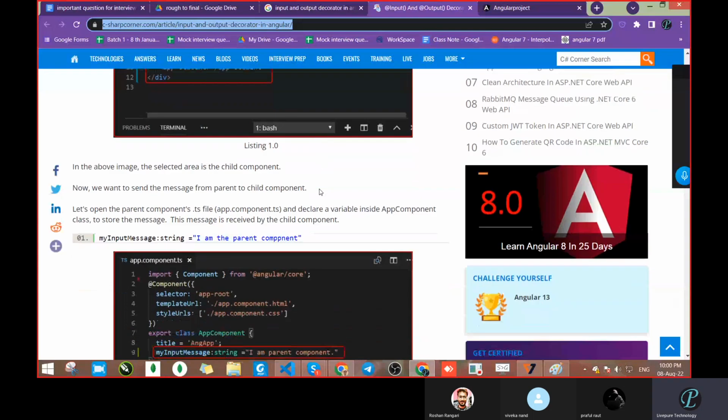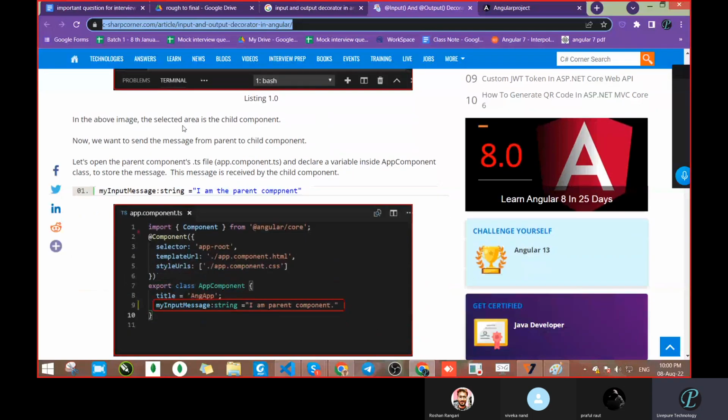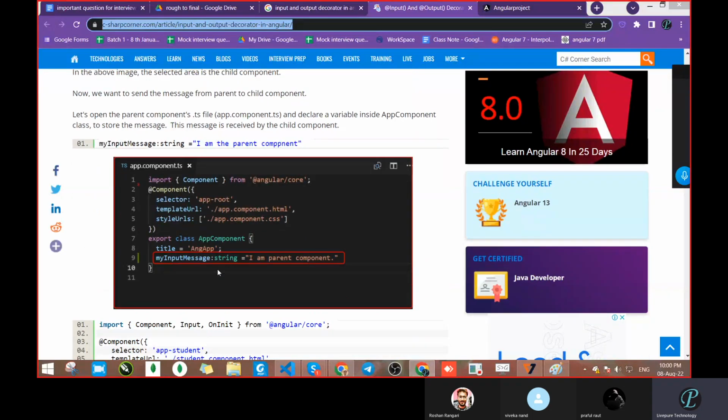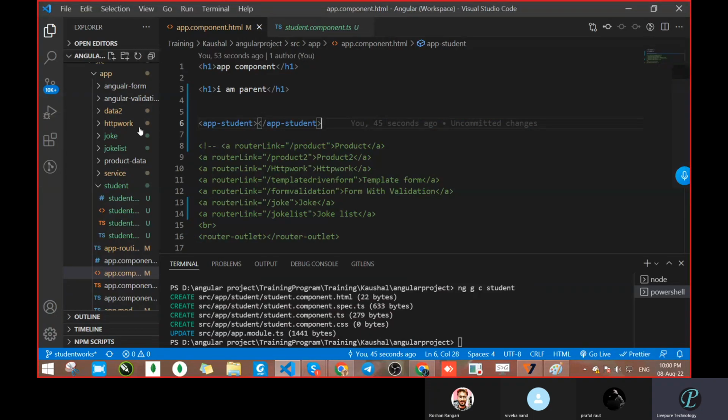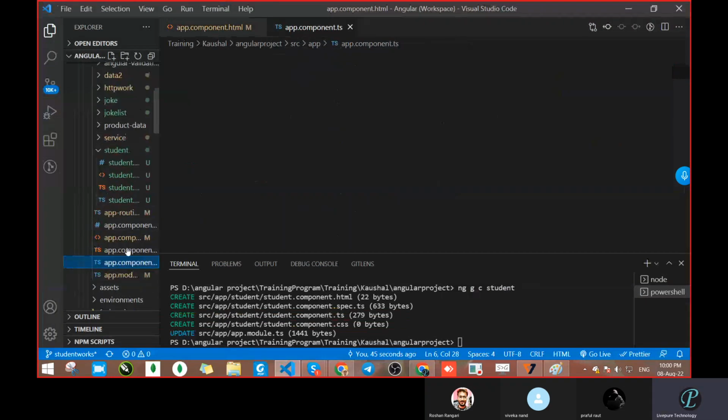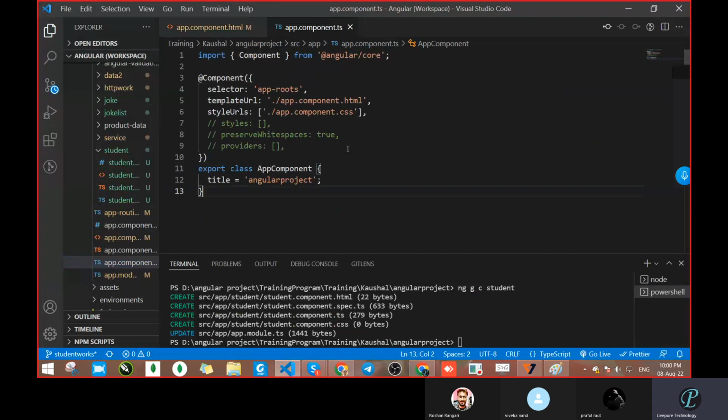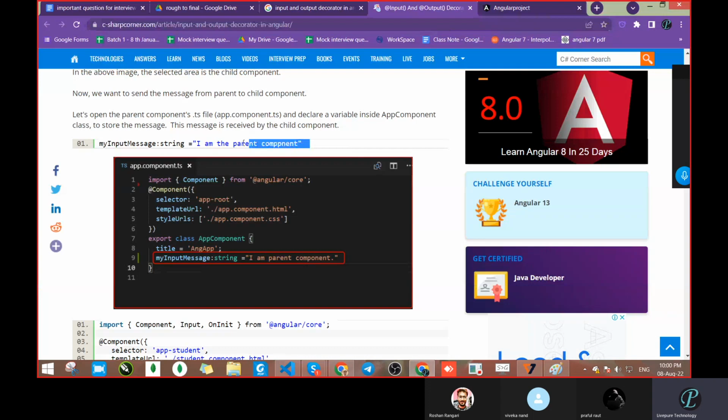Next, in the above image, we selected that area of the child component. Now just pass some data. There is that app component. Just pass some message here. What message are we taking? Take this one.